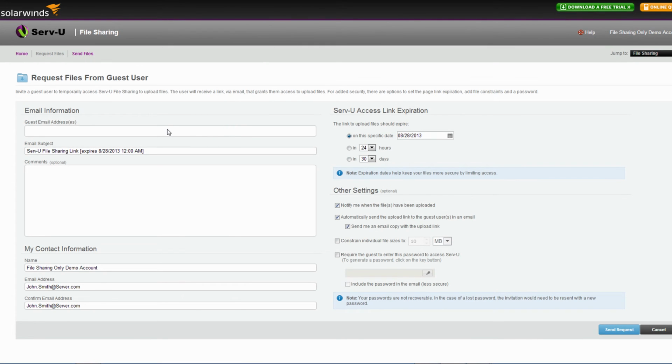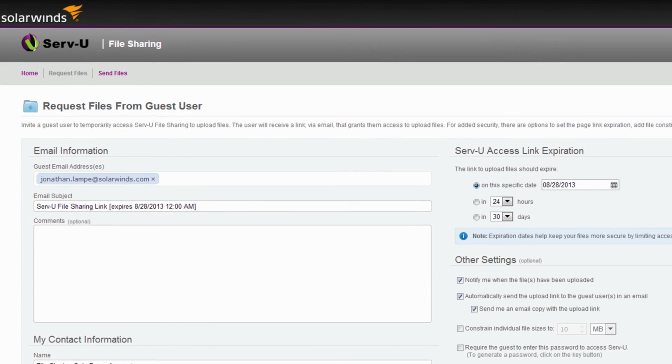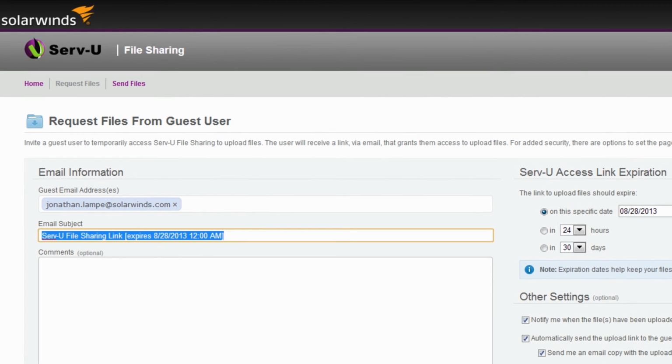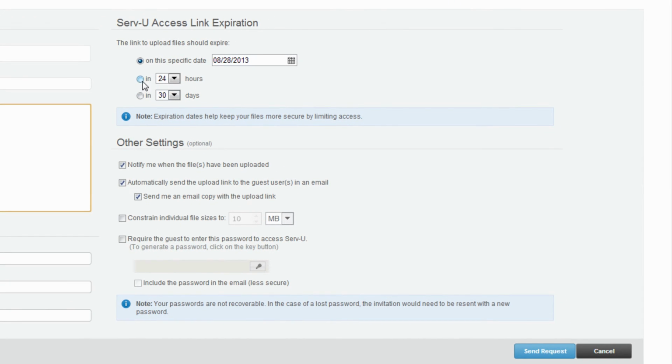Similarly, I could post a request for files, and this looks amazingly similar to the send files operation. The one thing that's going to change here is that when I get down to the bottom, I don't have an upload button, I have a send request. So again, I could specify, please send me. This goes out to the other person. They have to respond.